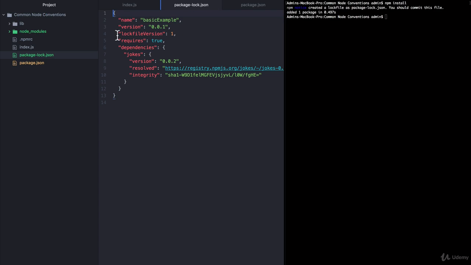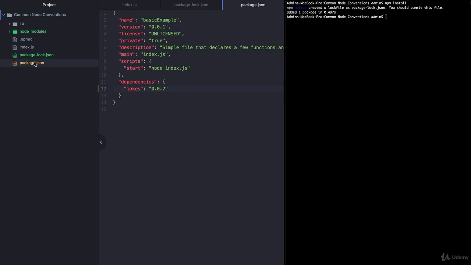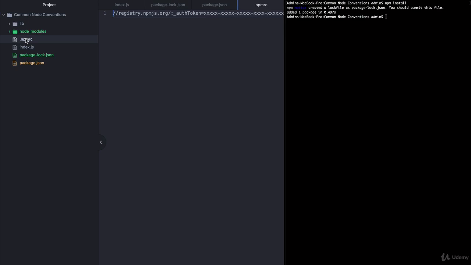Getting node modules installed into a node project is one of the primary purposes of npm, which is why it's named as such, the Node Package Manager. The package.json file is a primary artifact of npm and has a number of features and capabilities that we haven't gone into here. If a project has a package.json file, you may also notice a hidden file called .npmrc.